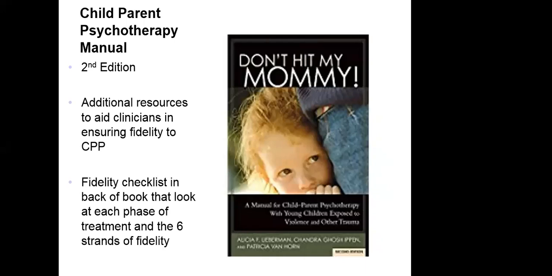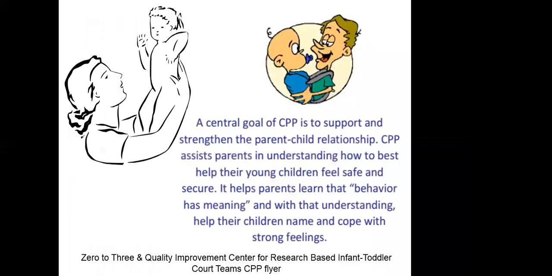The second strand would be the emotional process. The third, the dyadic relational fidelity. Where is that at? The fourth, the trauma framework. The fifth, procedural fidelity. Are you actually following the framework of CPP? And the sixth being the content fidelity. So with those additional fidelity checklists, it really, really is an evidence-based practice.